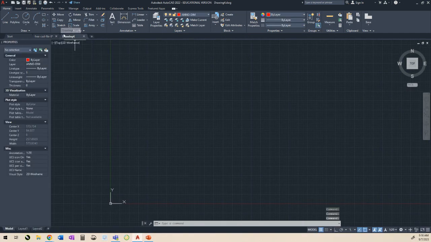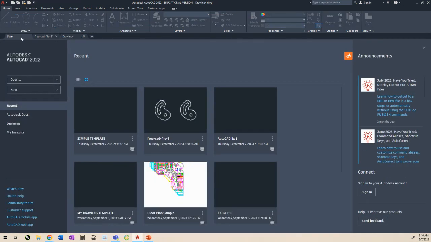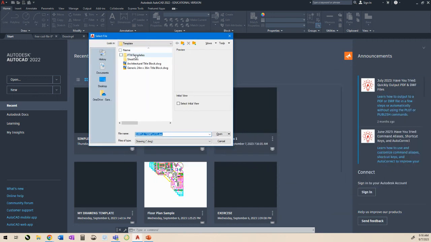All right, so you can see the file name, it doesn't say simple template, it says drawing number 4, but that's because I am starting a new drawing using this template, as opposed to if I go to open and open file. Oh, because it's only looking at DWG files.